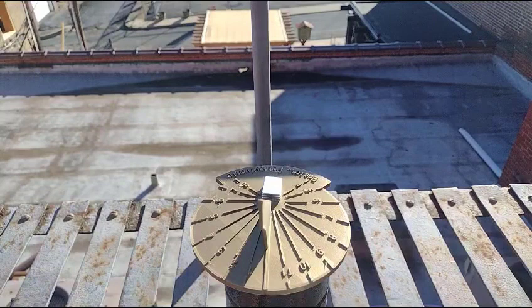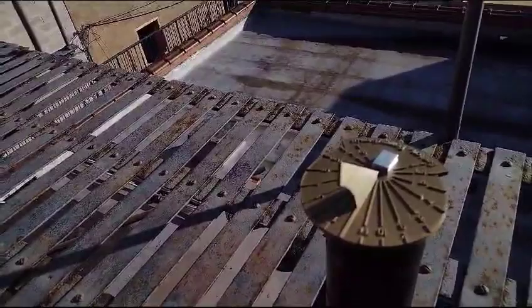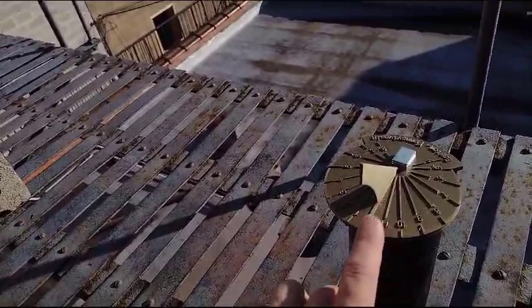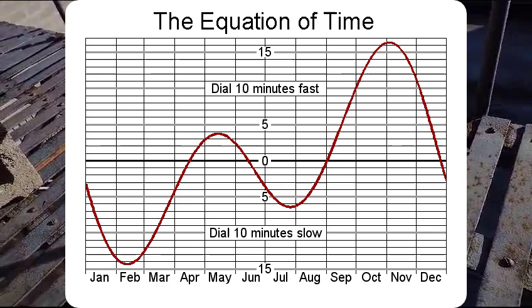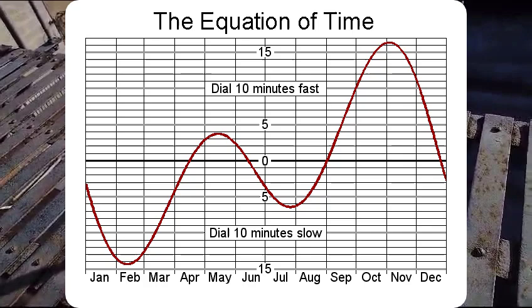This clock is divided into the hours that we are familiar with. If we are in daylight savings time, then you would need to add one hour to the time that the shadow indicates. And even if set up perfectly, it will actually only show exactly the correct time four days a year. The rest of the year it will be a little fast or slow, sometimes by as much as 18 minutes. To correct for this, you will need a chart showing the equation of time. If you know what day of the year it is, then you can figure out exactly how fast or how slow your sundial should be, and then calculate exactly what time it really is.